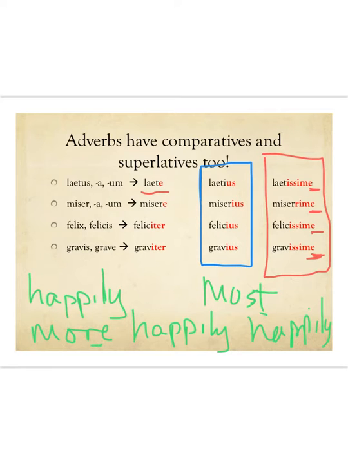So that's it. It seems a little strange, I know, but once you see it in context, I think it'll be really easy. These aren't a problem because there's no other form that looks like this, really. It's the comparative ones that can seem a little tricky at times.